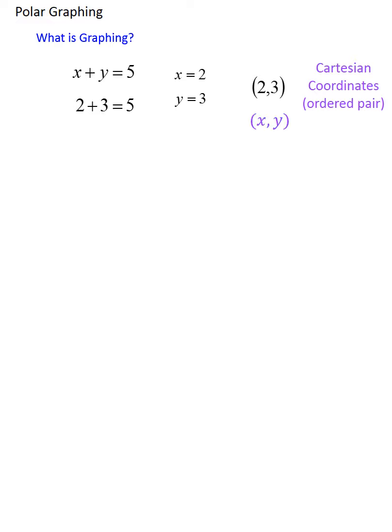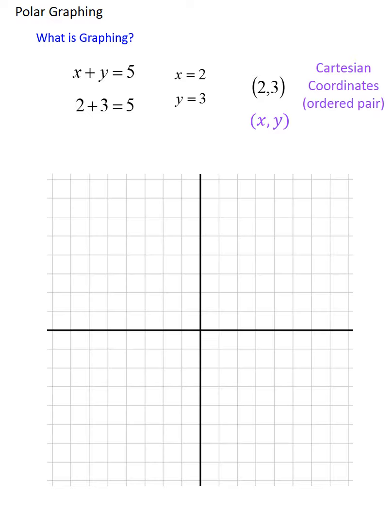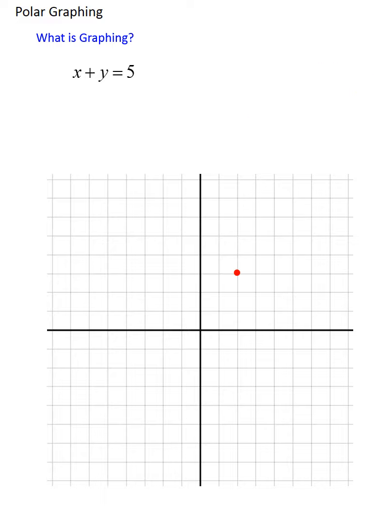And then what we would do with that 2, 3, or that xy pair, is we would create a graph, and we would say to ourselves, well, here's all the points for which x is 2, and here's all the points for which y is 3. Well, the only point they have in common is here, and therefore that red dot, that single dot, represents the true statement 2 plus 3 equals 5. And then we would realize, well, this statement isn't true only when x is 2 and y is 3. That was just one example.